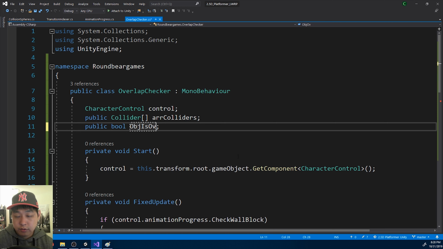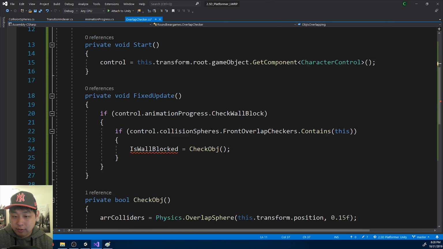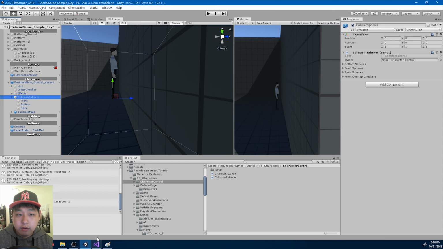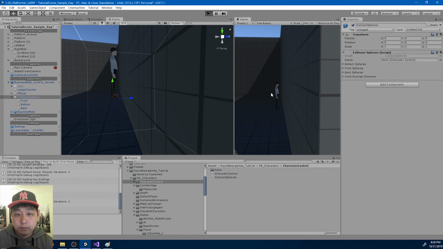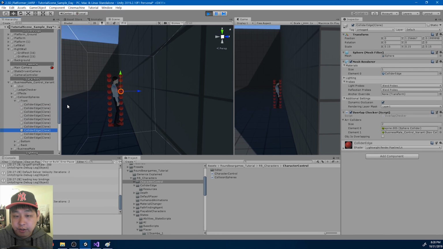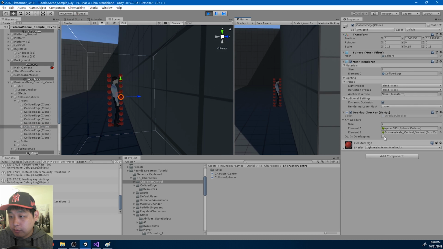OBJ is overlapping. I don't know how else to call this. I guess this is as accurate as it gets. So if I go back and play, so we have a bunch of front detectors here. I'll take a look at the one in the middle. Here is the bool.